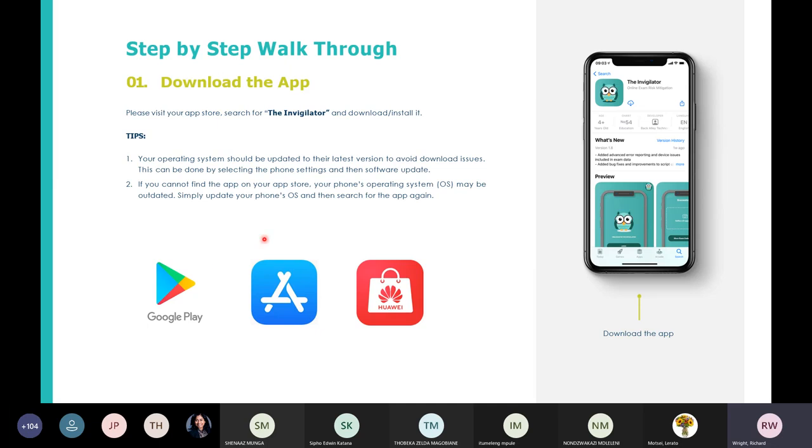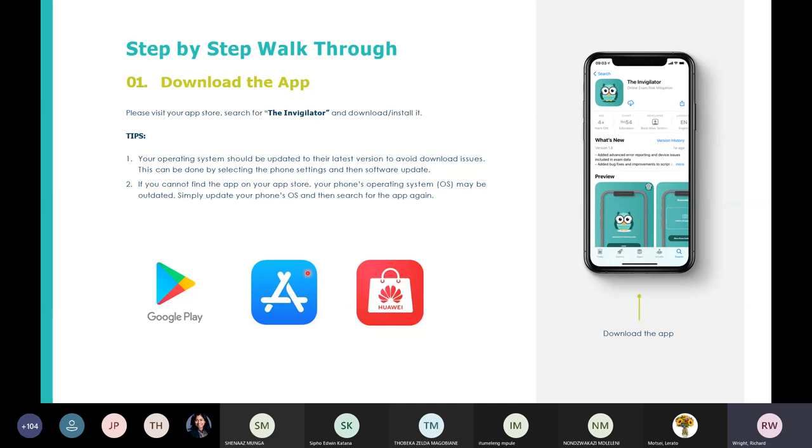So where would you find the app? The app has been made available on multiple platforms. Primarily, if you've got an Android device, you would go to the Google Play Store, or if you have got a Huawei device, you will go to their store to download. So it really caters for as diverse a range of devices as possible. And obviously, if you're iOS, you will just go to the App Store and download. If you have any problems where it says you need an update, make sure your phone's software is up to date so that the app can download.